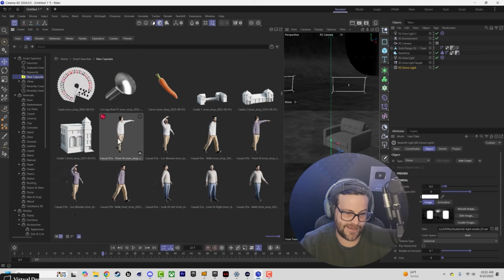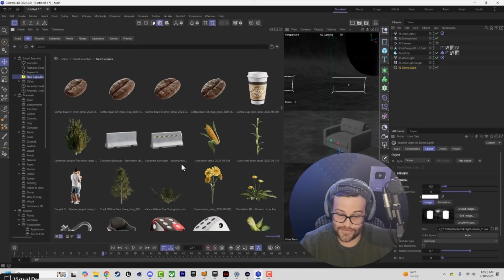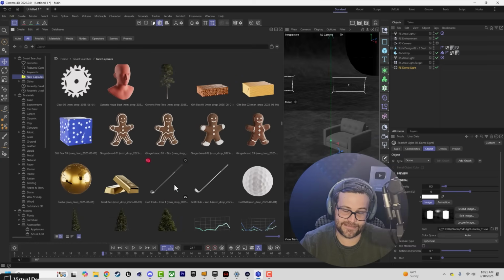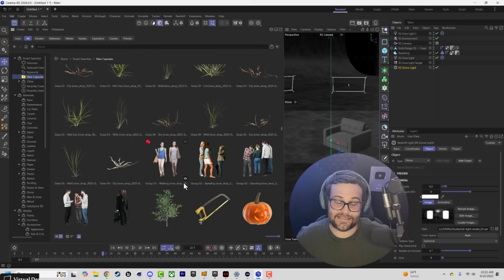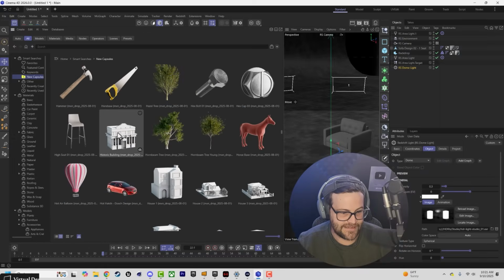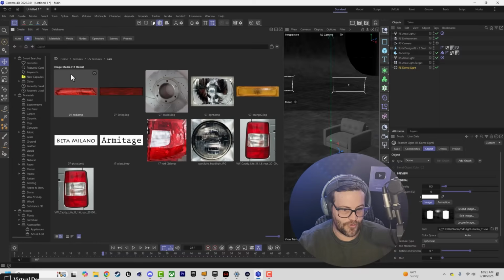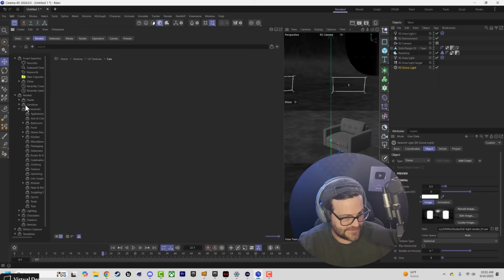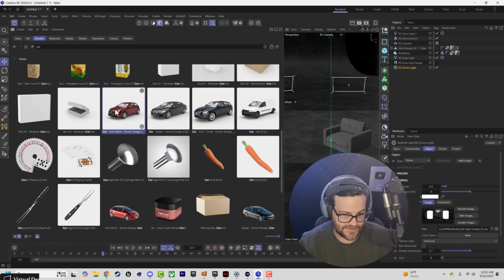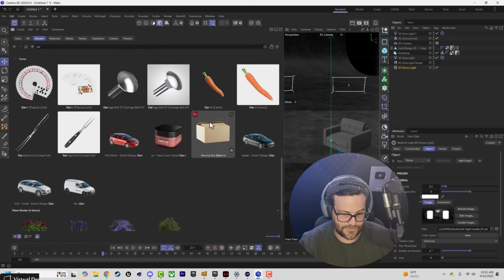But what they have done, and props to whoever went through and did this because it seems tedious, is they've gone through and updated anything in there that had textures or materials that was a basic C4D material. It now is a Redshift material. I guess they used to work with Redshift kind of, but here's the best example: the cars. We had models, we had cars, and they were all these old materials. So let's find a car real quick. There it is. See, here's the old one, car hatch, new one, old van, new van. So they've updated all of them. That's really, really good.